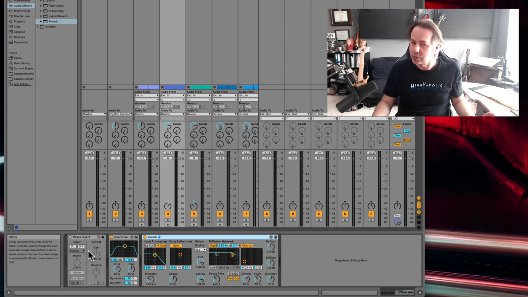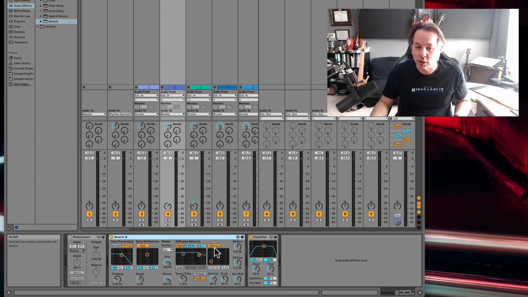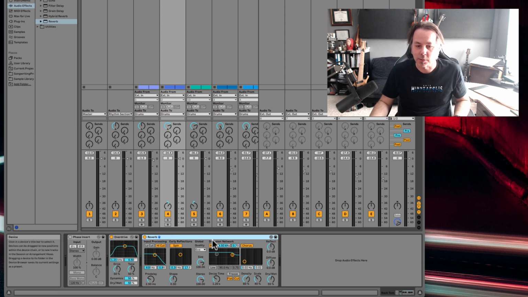For me, and this is true in most programs, this is my effects section, and the audio is going to come in here and out here, and it's going to flow through these effects this way, right? That means that this effect is going to come before this effect, and that's important. There are cases when you want the effects in a certain order, and you can usually just kind of drag them around to reorder them, but it's important to remember that.